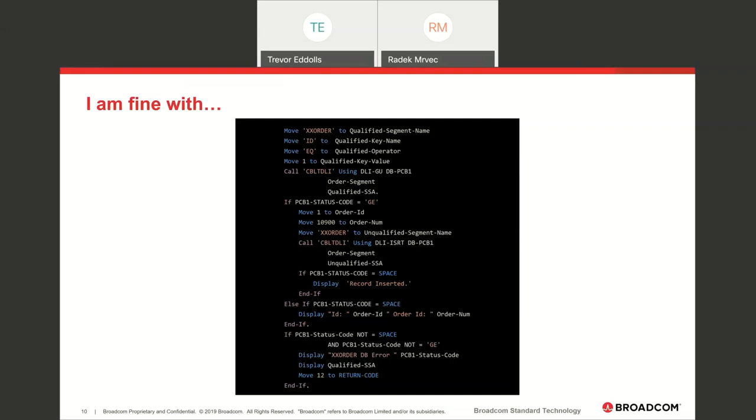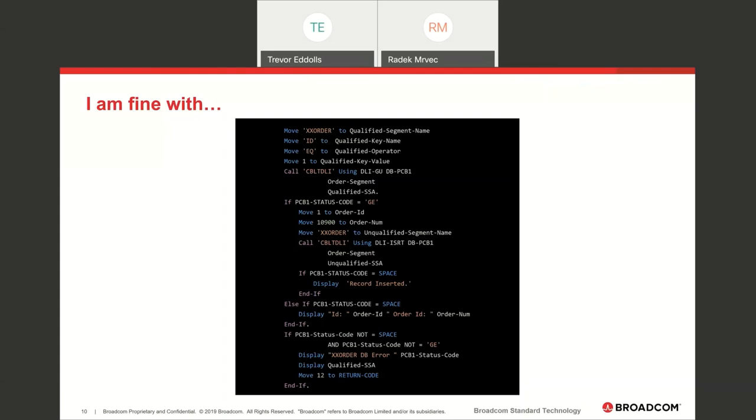And I started only because I wanted to write this small application which will be inserting and querying some data to my database. It was the only reason. So I put on the slide only a screenshot of the procedure division because I really don't want to waste time printing all the other divisions which are needed.